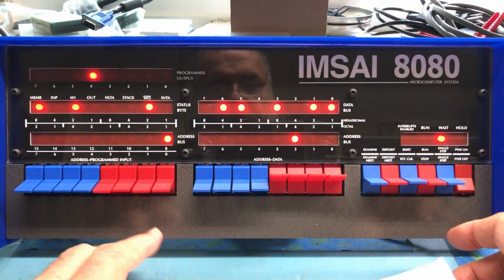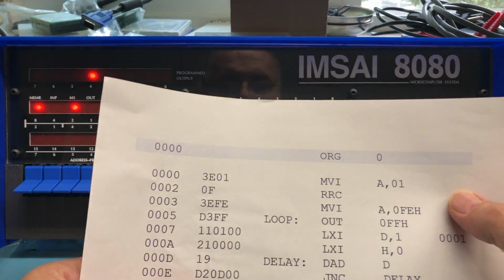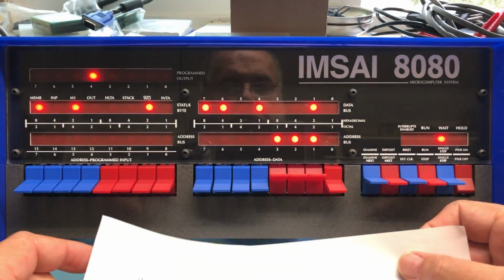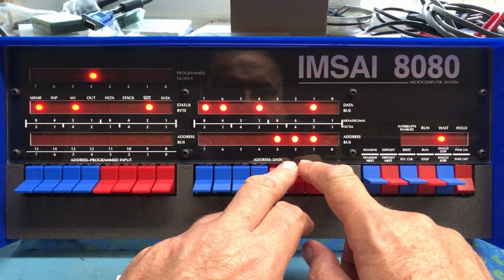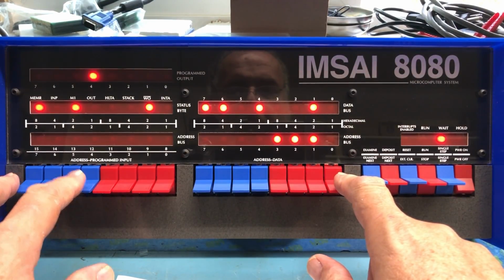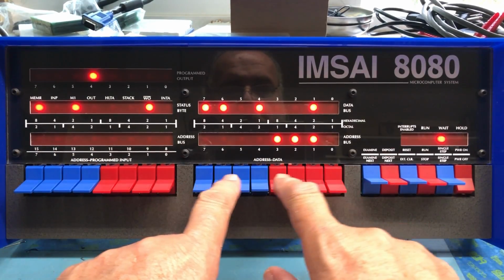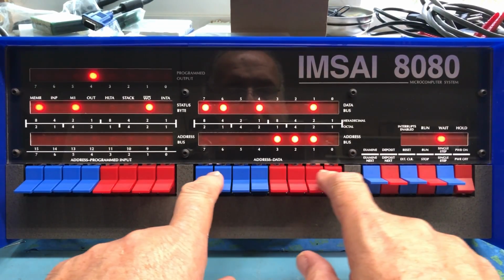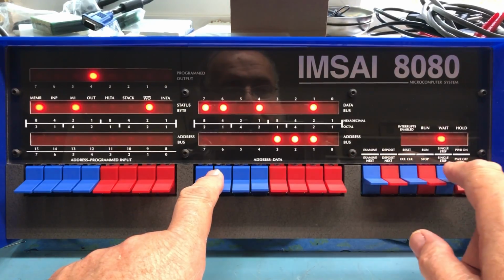If we wanted to go directly to address E, we should find a D2. If we do an examine, we find a D2. So working with the machine, it's important. All 16 of these switches together are an address, and it says this here. You can also enter data on this lower 8 set here. So these switches serve double purpose.